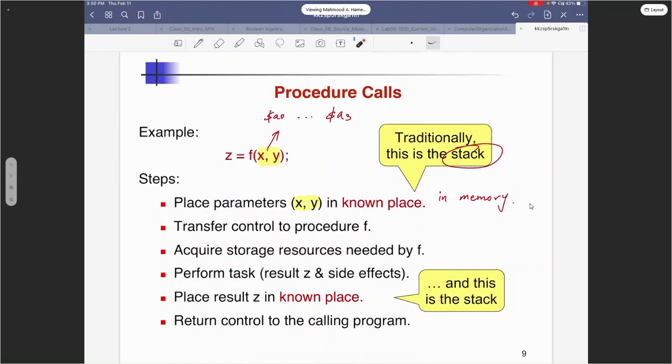And then once we are through with this procedure call, we transfer control back to the calling program. So here you have two kinds of programs, right? There's a caller and there's a callee. So which one is which? Is F the callee or the caller?